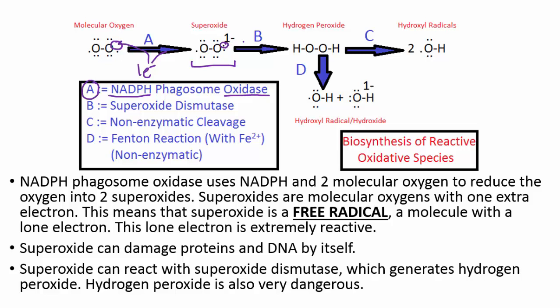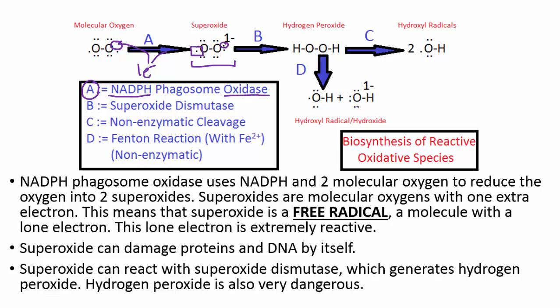So superoxide is one electron reduced versus molecular oxygen. Superoxide by itself is a free radical. Notice that there is, I'll box it, a lone electron right there. So it's going to be reactive, but it's nowhere near as reactive as hydroxyl radicals. That's going to come in just a minute.